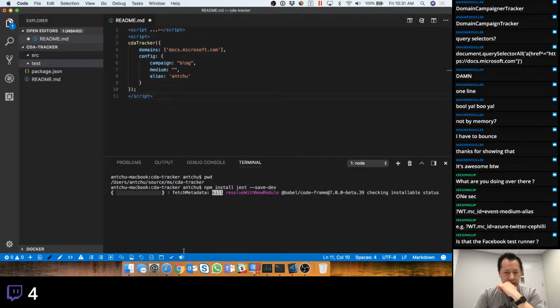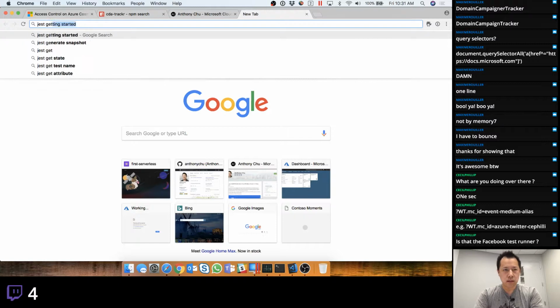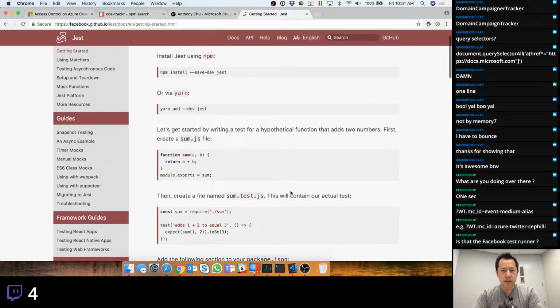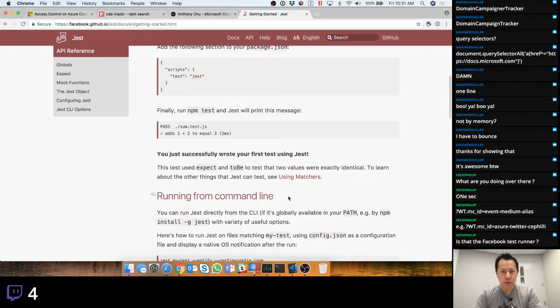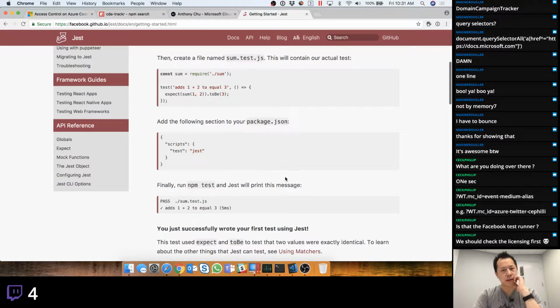Yeah, the thing that I kind of liked about it is that it's fairly easy to get started. You just write stuff in a test function.